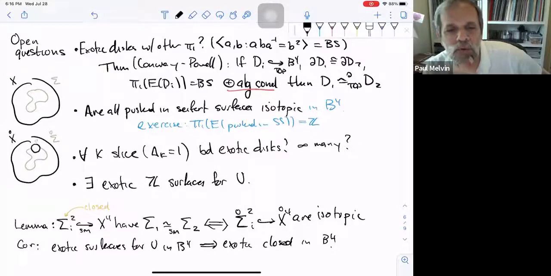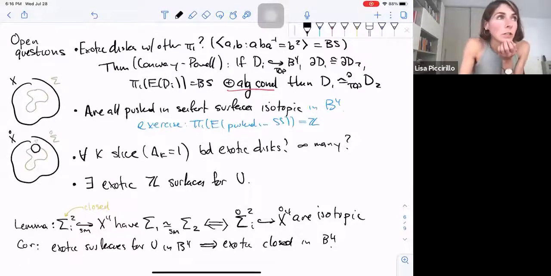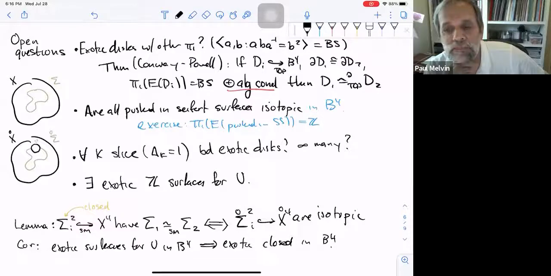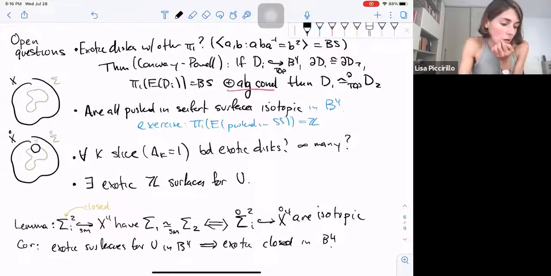And one further question, maybe, about your third question. Is there something known if K is ribbon about this question? And I guess a follow-up is, if you had such an exotic disk, would that definitely be a disk that is not ribbon, not isotopic to ribbon? No. For example, the exotic disks that we just built are both ribbon. That can be checked pretty readily. Okay. And I don't think starting with a ribbon, not really, I don't see how that helps you fit it into Kyle's construction, for example. So I don't know if that helps us know that there's something exotic. Okay. Thank you.